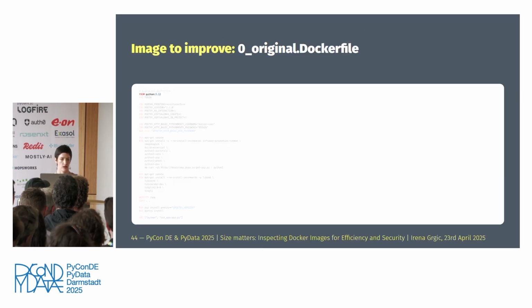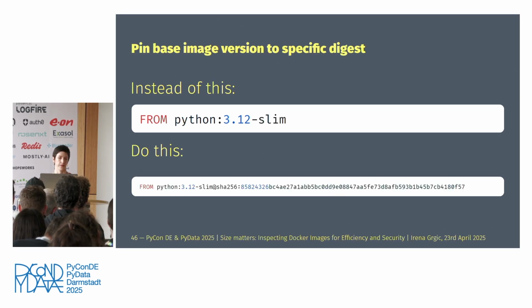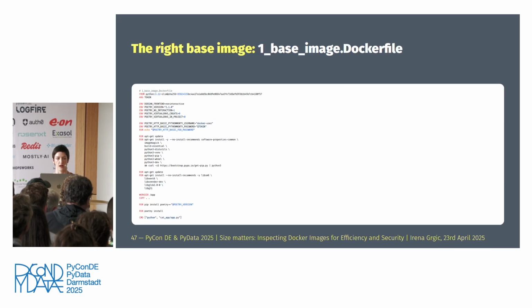Right, so what we're doing here is focusing on this particular part of the image, and we are switching from Python 3.12 to Python 3.12 Slim. Not only that, we are also going to pin the version to a specific digest of that image. Why are we doing that? Well, as always when you pin versions in software development, for consistency, because the publisher of this image can decide tomorrow, okay, let's overwrite the Python 3.12 Slim, and then you might get some unexpected changes when you rebuild your image. So that's also a nice thing to have.